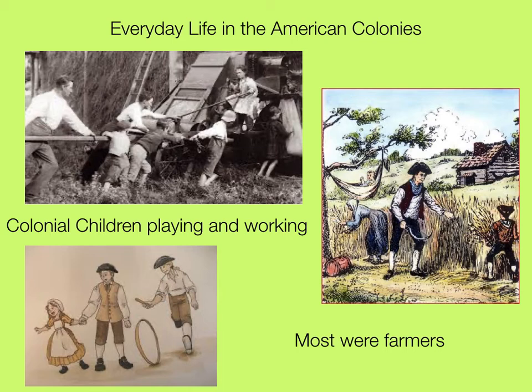Now, the African American children, the ones that were the slaves that were brought in, were kind of similar. They also worked on the farms with their slave parents. But the one big difference was the slave children were not allowed to play, and were definitely not allowed to learn how to read or write, even if it was offered.